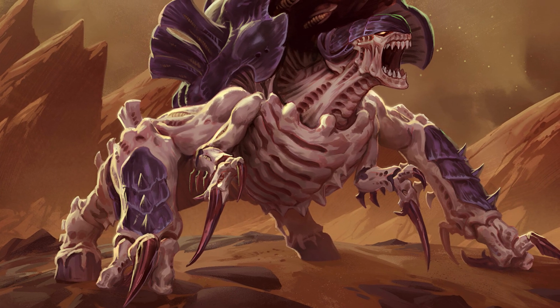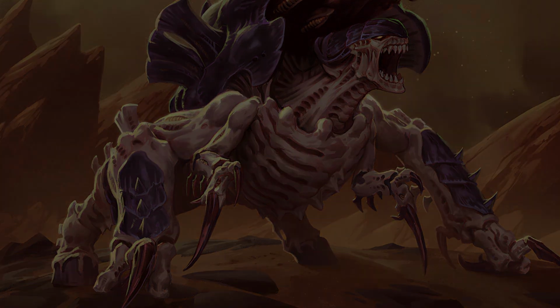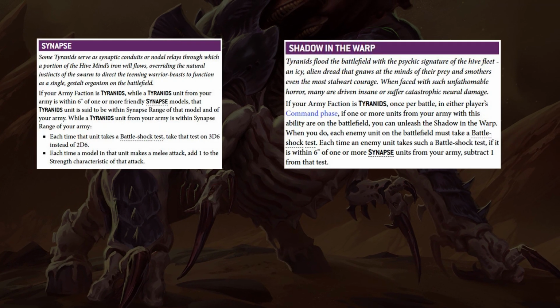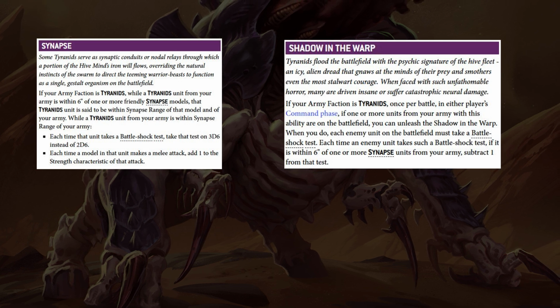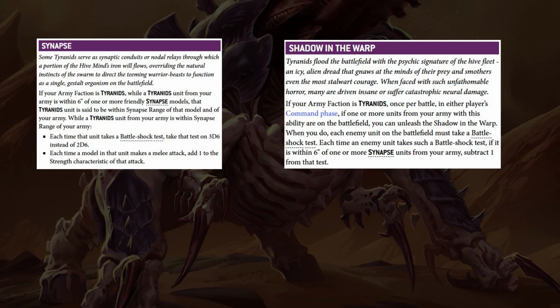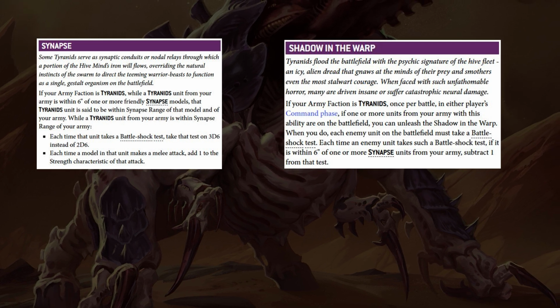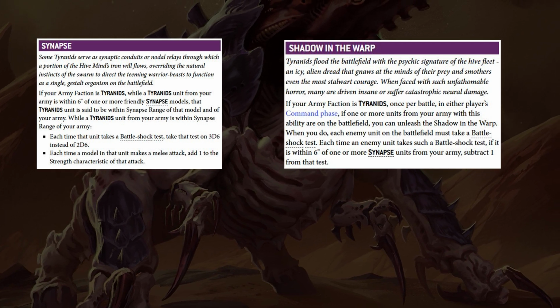The Tyranid army rule is broken up into 2 parts. You have Synapse and Shadow in the Warp. Shadow in the Warp is mostly going to be there as a support tool to enable you to turn off your opponent's ability to hold objectives and use stratagems, and your Synapse is primarily going to be there to make it so that your melee attacks are going to be better for your army.